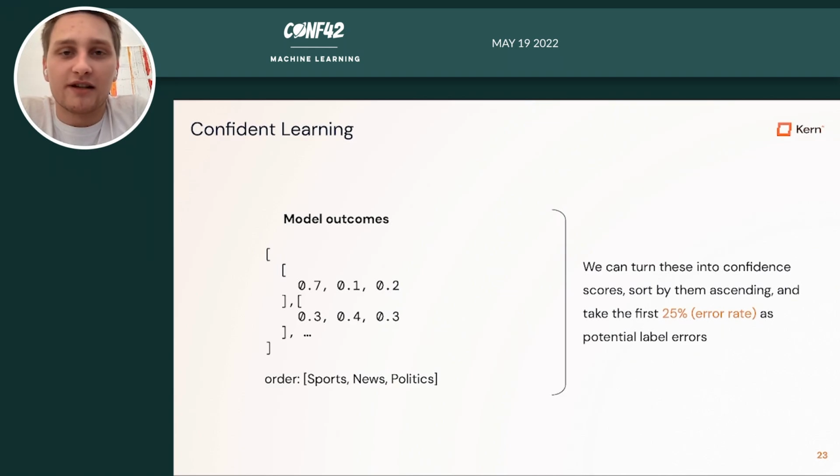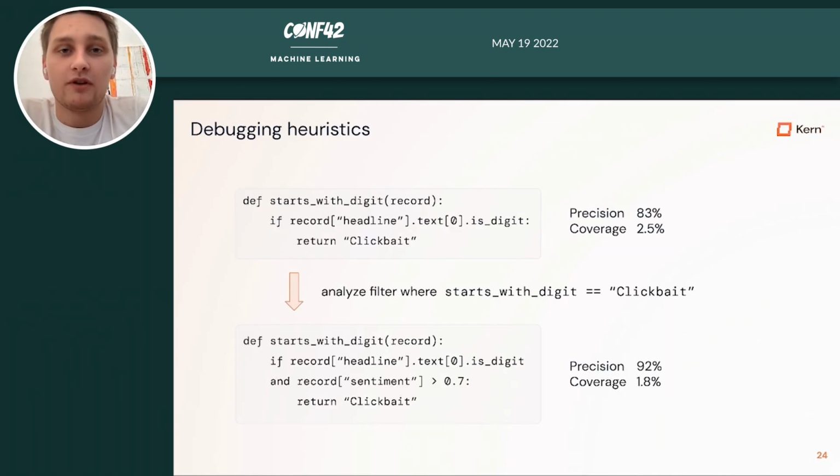So confident learning essentially helps to estimate how large the error rate is, which ultimately helps you to determine the quality, and to find those records which potentially are still mislabeled. Then again, if we use technologies like weak supervision, which makes use of lots of heuristics, you can also debug those heuristics in many cases. And this is what I meant, that manual labeling also is very important for brownfield labeling.